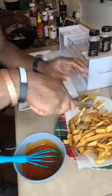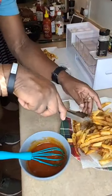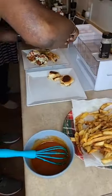Louisiana. I'm gonna need a couple more sliders on my plate, probably. Gotta make some more toasted bread, just to make them.